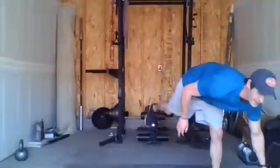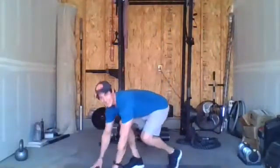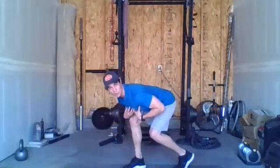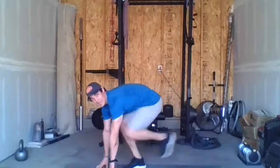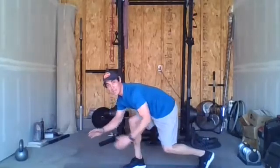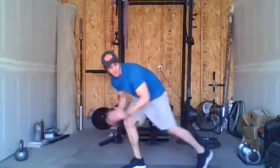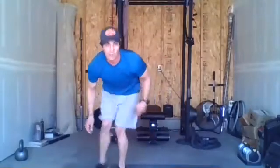So hang tough. This first exercise, we're acting like we're sprinting, so you're gonna be in the block position, which is staggered stance. Torso is low to the floor. And then from here, level 1, I'm staying as I'm doing my knee drives with my hands on the floor. Level 2 and level 3, I'm pumping my arms as I bring my knee up. We're going 15 on one side, 15 on the other. Remember, when you drive the knee, opposite arm comes up.